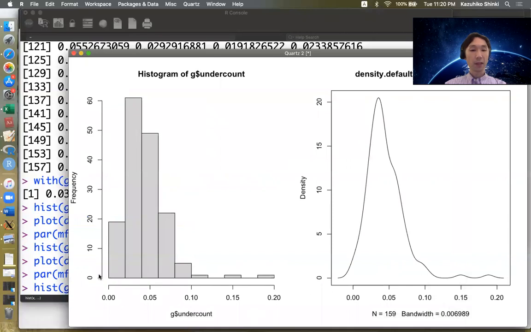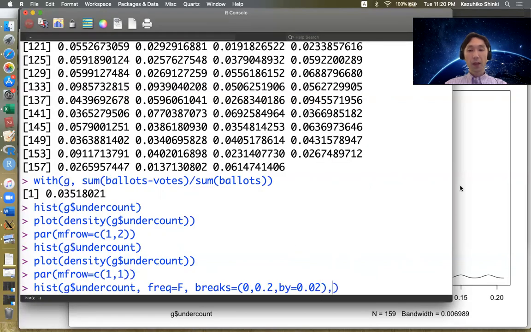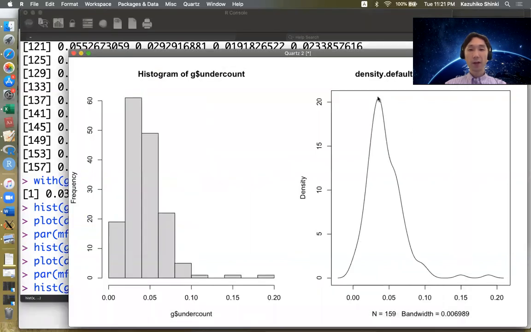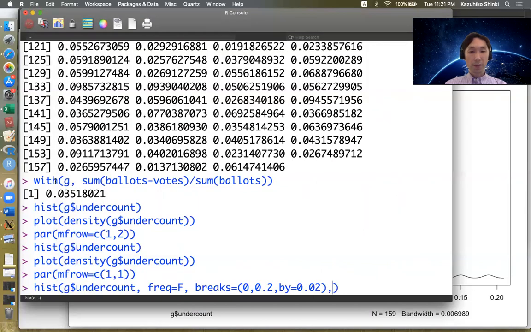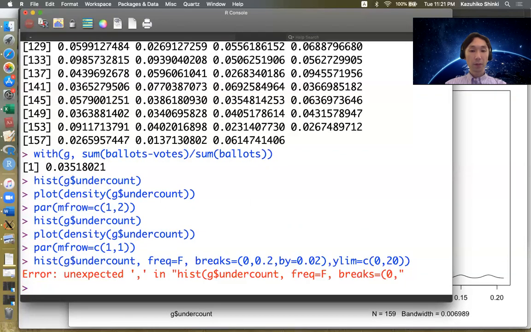So we have 10 bins between 0 and 0.2. The increment is 0.02, and we have 10 bins. When we make a density histogram, you can expect that the height ends around 20, right? So we set ylim as 0 to 20. Yeah, so we put this breaks sequence.